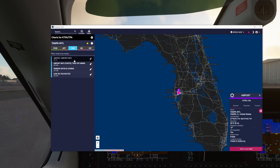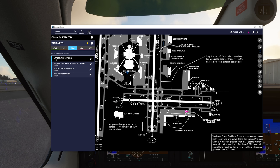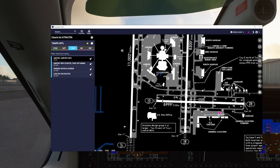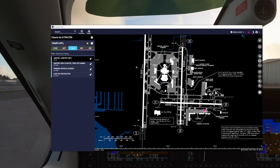Let's go to our taxi info, zoom in a bit, and see where we are. And what did we say we're departing on? I already forgot what it was. How bad is that? We're departing on one left. Okay, so we're coming... Let's see here. If that's one right... Ah, oh, wow. That's a ridiculous taxi. So I'll tell you what.